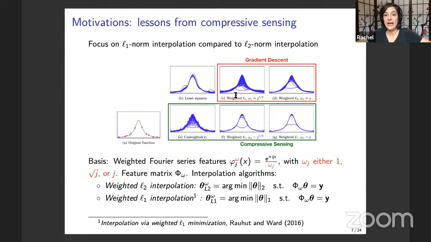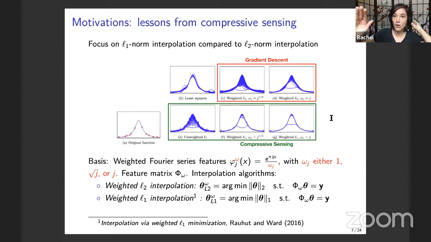Okay. And we had done experiments with weighted L2 norm just to compare to weighted L1 norm, and we were surprised 8 years ago that weighted L2 norm solutions also did pretty good, almost as well as weighted L1 norm solutions. And that's a much simpler thing to find, a weighted L2 norm Fourier series interpolating function. It has a closed form expression for the parameters. And the intuition is very clear why weighted L2 norm Fourier series solutions should be less overfitting.